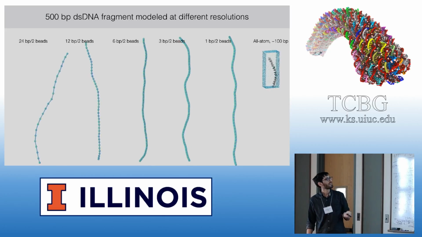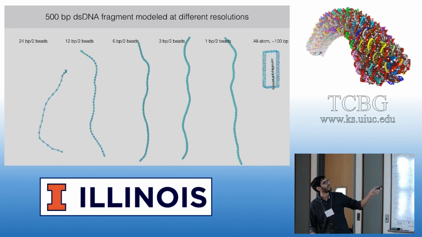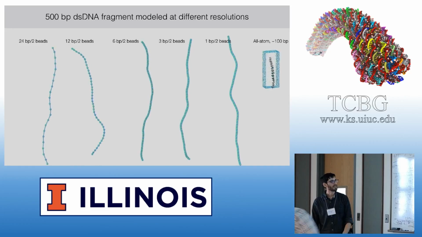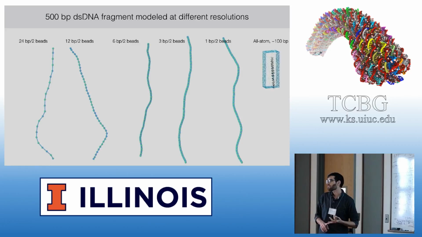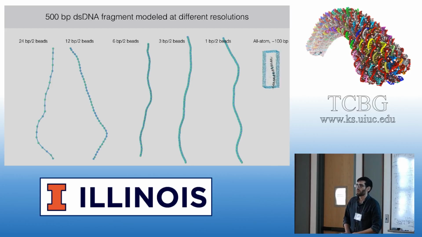So one thing you'll notice during these simulations is that the structures on the coarser side of things relax very quickly. That's because there are two reasons for that. One is that the coarse models have just naturally faster kinetics because the beads aren't coupled to each other as tightly. So every time you step one direction, you're not being forced to step back by your neighbors.